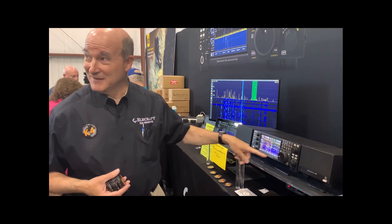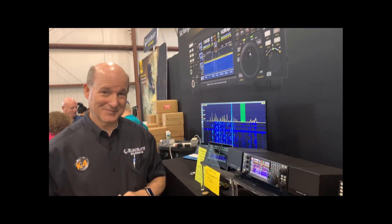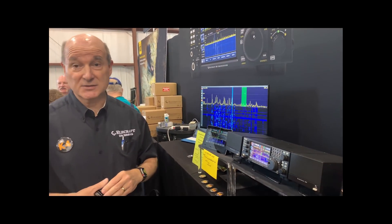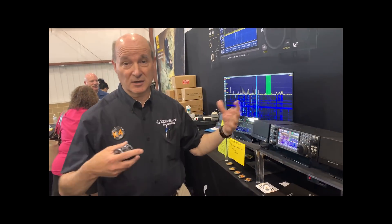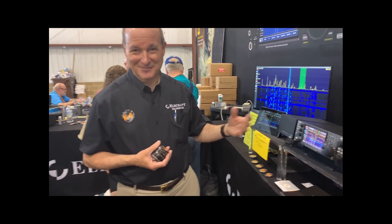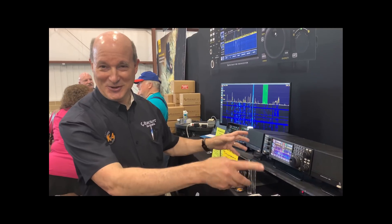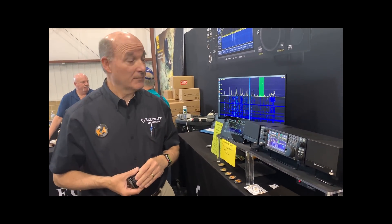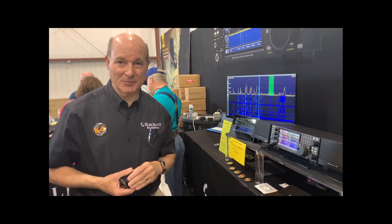We've added new stuff to support this too. CAT works over Ethernet as well, because we're basically a client-server implementation inside the box, and the server really doesn't care where the commands are coming from. Obviously the last command wins — we had two guys fighting over who was tuning the VFO earlier today. That was pretty fun. There are great possibilities there with PTT and everything else potentially.